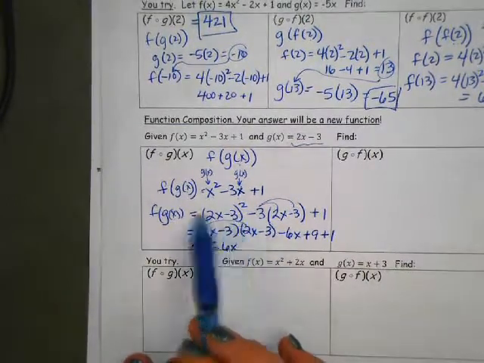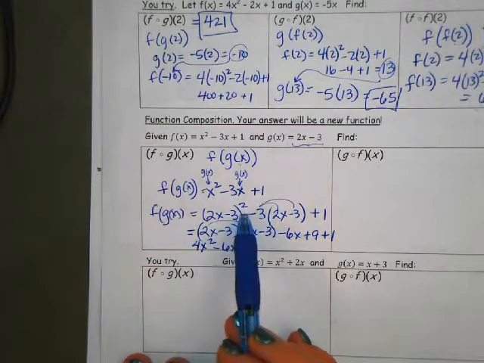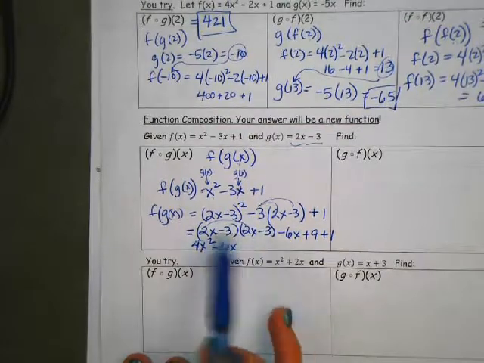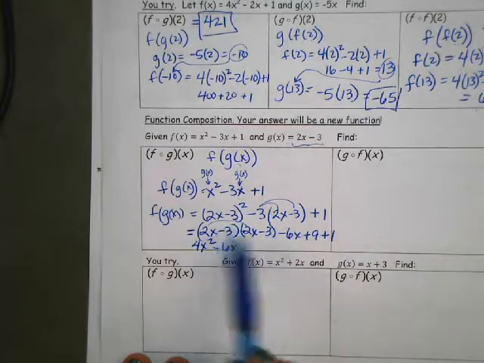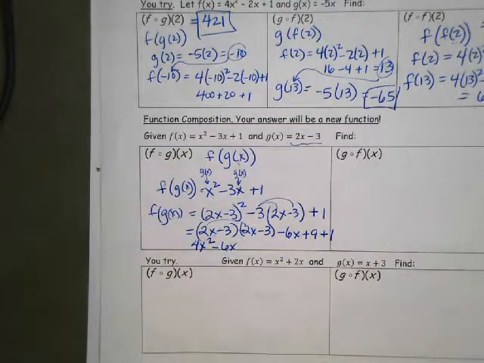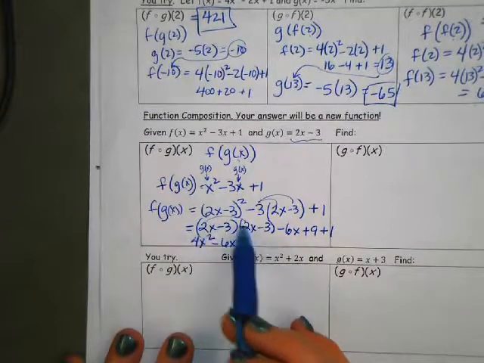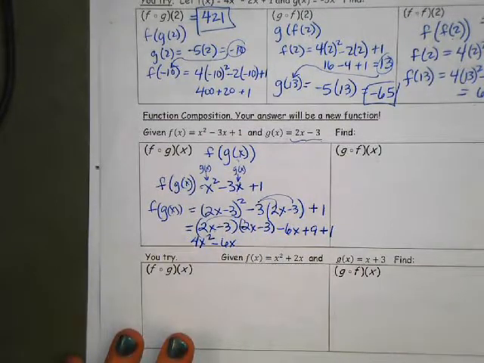You are dealing with this right here. This is saying the 2x minus 3 is being multiplied twice. That's why I'm doing it twice like this. You don't square this and then square that. Remember, it's this times this. A squared means this item is being multiplied by itself twice, right? A cube means it's being multiplied by itself 3 times. So you have to multiply it that way and distribute.